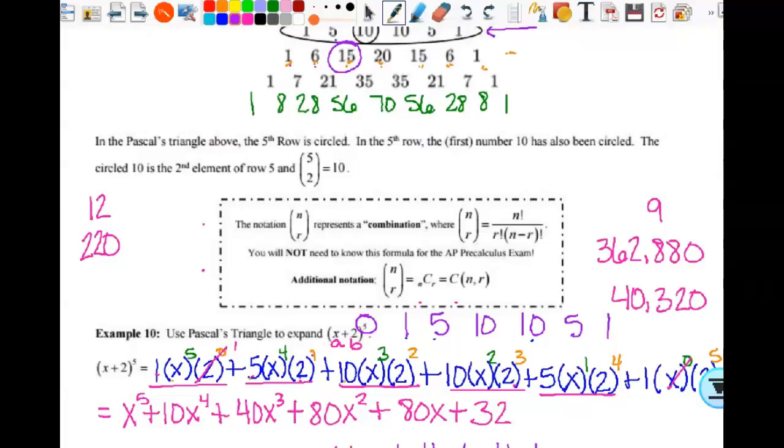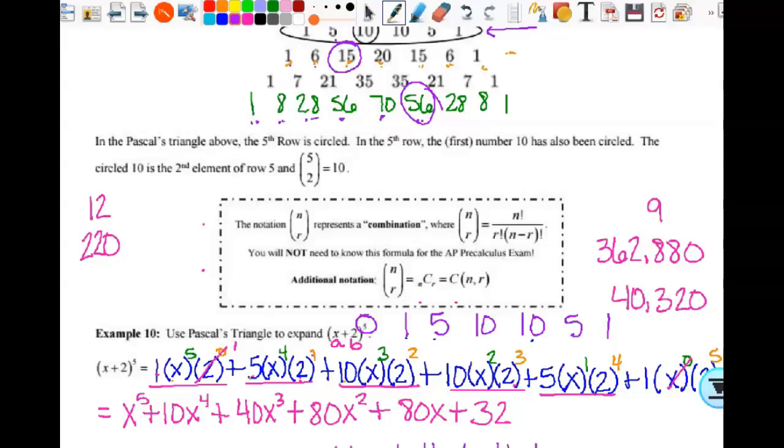Okay, so here's how we can do this. We're taking it to the 8th power, right? So if I'm thinking about exponents, this would be the 8, 7, 6, 5, 4, 3. That's the one I want. See how I did that? It's asking me about the x cubed term. I know I start with x to the 8th. 8, 7, 6, 5, 4, 3.